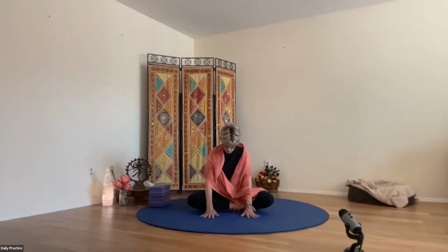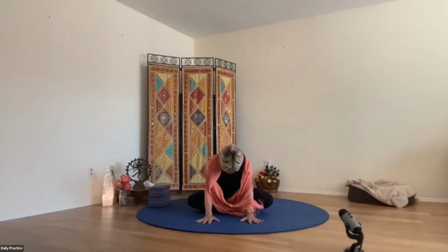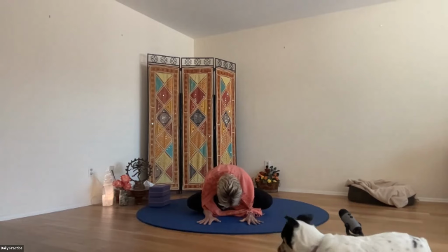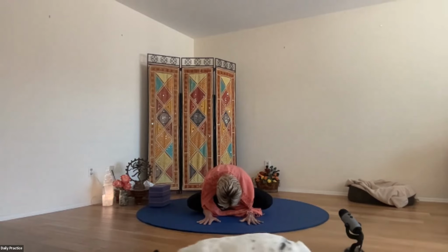Drawing a deep inhale through your nose. Exhaling. Again, deep breath. Exhale with chin toward your chest. Hands come to the earth to support you and begin to melt down as deep as you can without any strain. As together we breathe in and out. Breathing in.